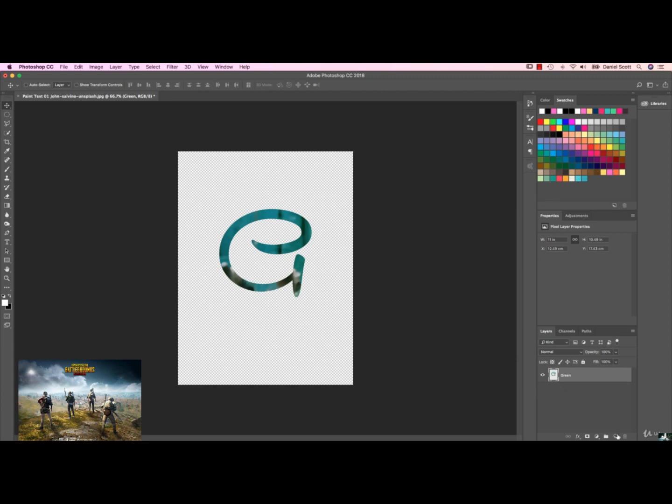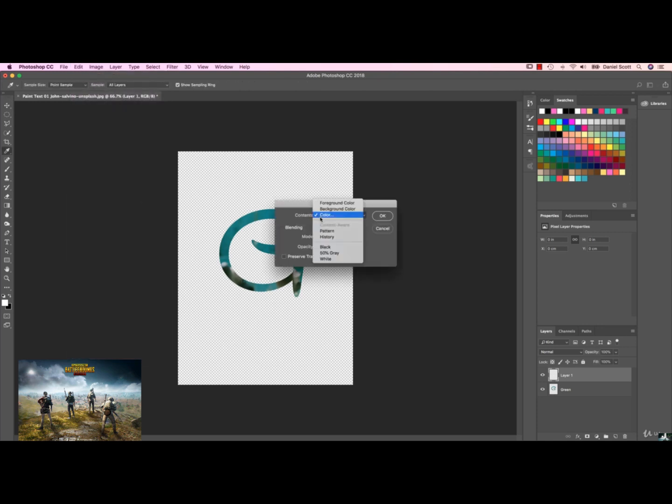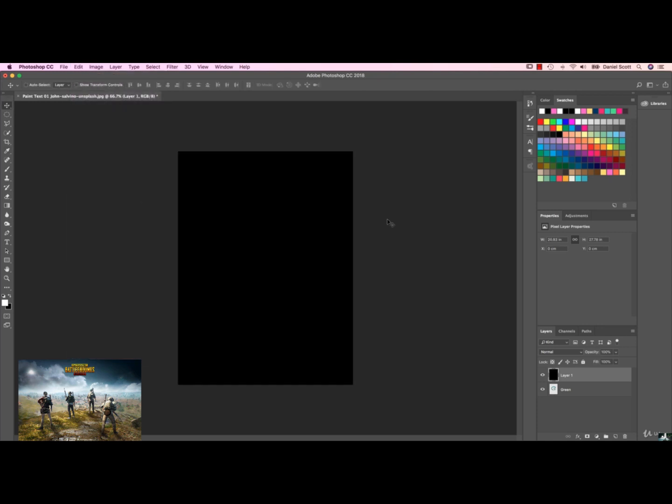One other thing we might do is a new layer. Okay, the little turned up page here, and we're going to go to edit, fill, and we're just going to put fill with black. Click OK, and make sure this layer is at the bottom here. It doesn't matter, you could fill it with white or any color. It looked kind of cool on black when I was working on it. Work on the green layer here.